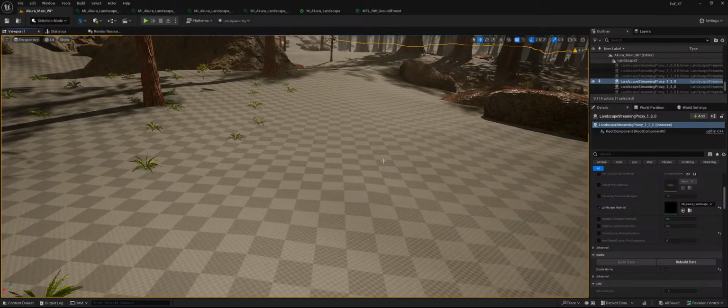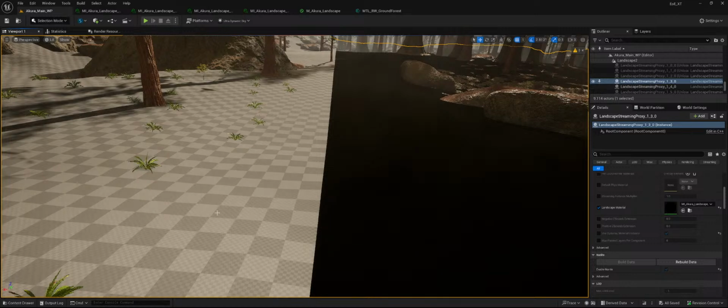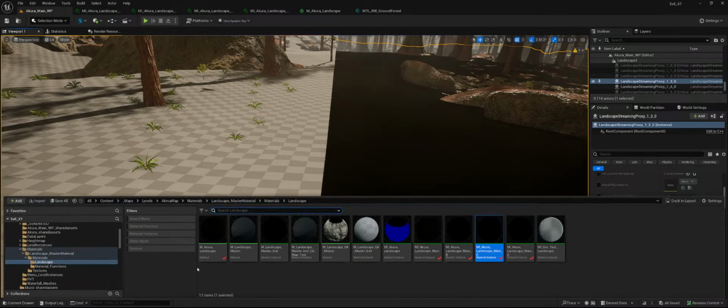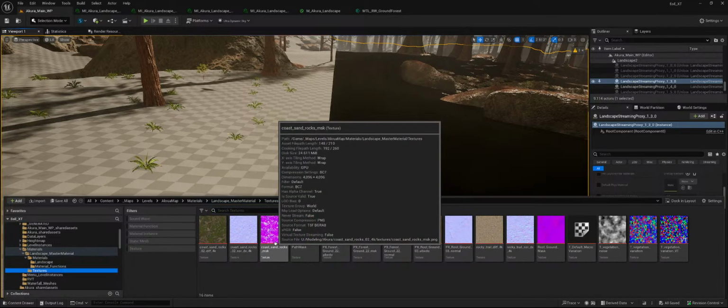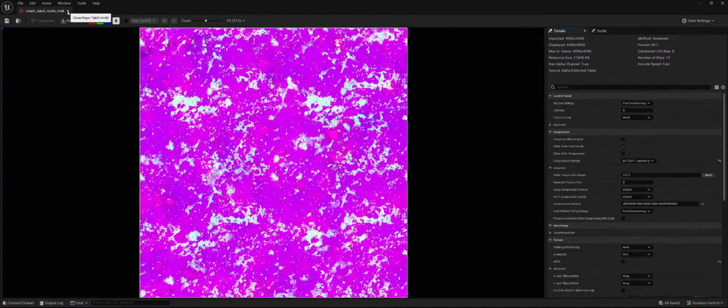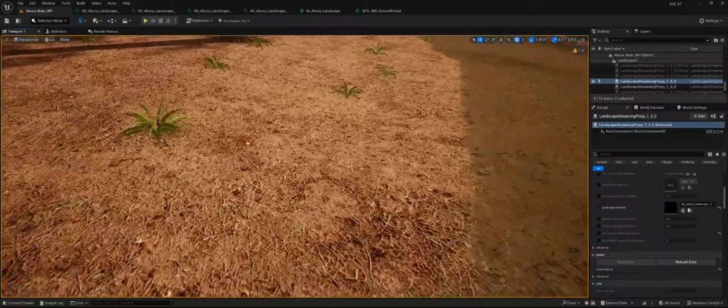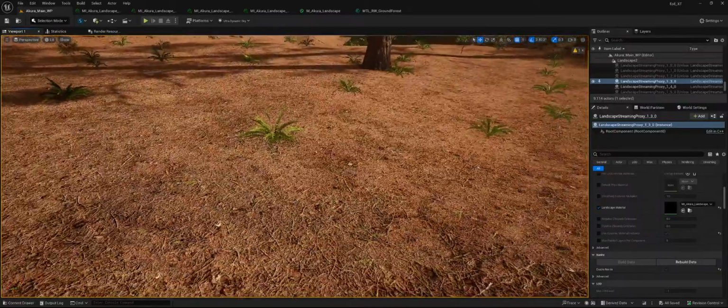And this will take a moment each time I update this. We have to wait for the landscape material to recompile. I know this might be a little boring to watch, but figured we'd do something a little different, especially since it has such a big effect when it's done. Okay, looks like it worked.